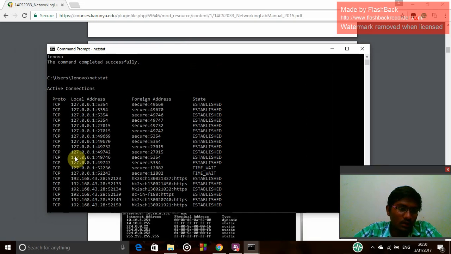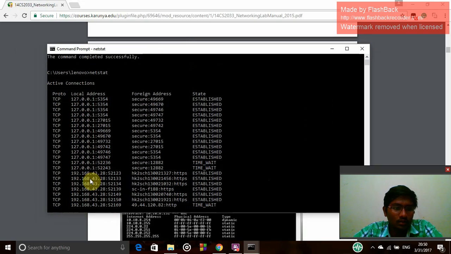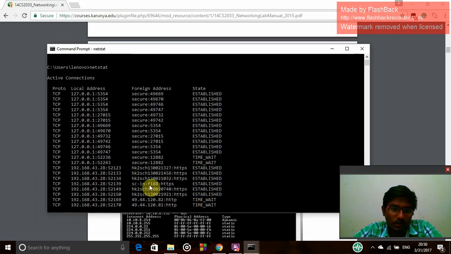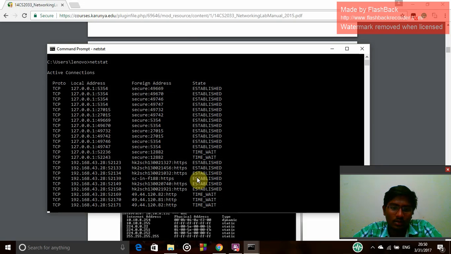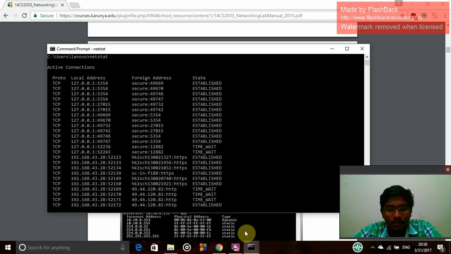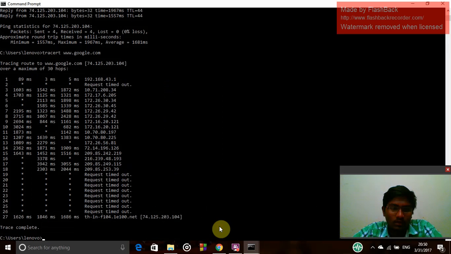You can easily check that everything is going on in the TCP connection, the local address connections, where it is going to connect, and the foreign address, what the foreign server addresses are, and whether it is time wait, an established connection, or waiting for a connection. It is showing here.